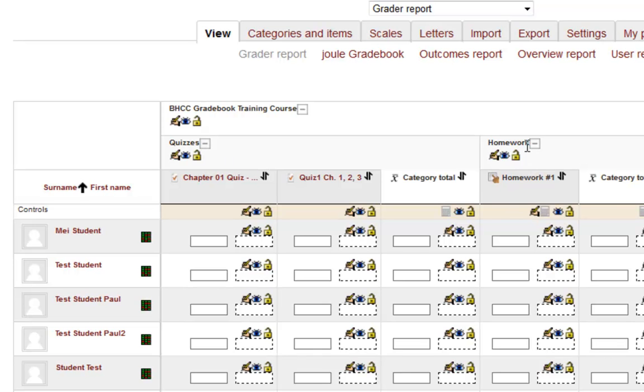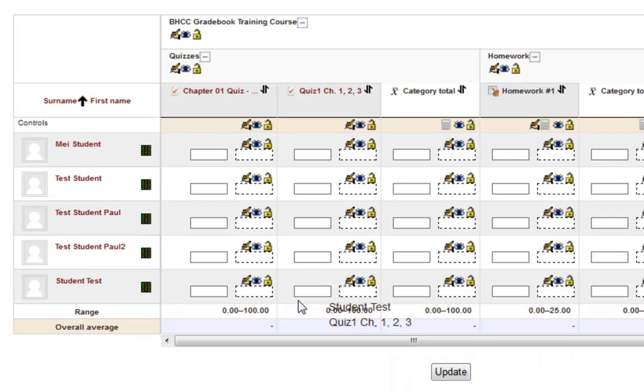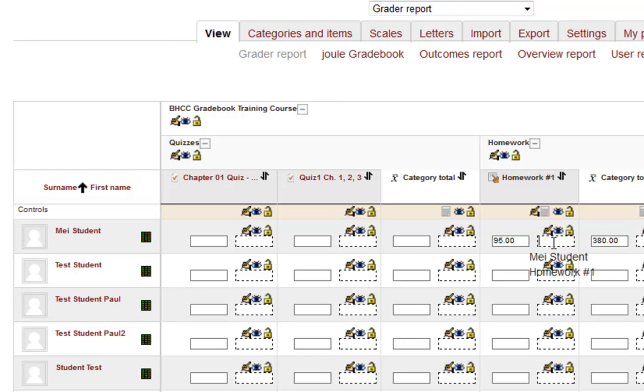And in the categories of quizzes, homework, and assignments, you can do the same thing and show the full view, categories view, or grades view only. When you manually enter grades, as in homework 1, which was one of those things where we passed out a piece of paper, I could put in my grade. And then you might say, well, what is this dotted box all about? Well, believe it or not, that's where the comments go. Can you type comments in there and save them? Yes. You could also drill down and click the edit for that particular grade.